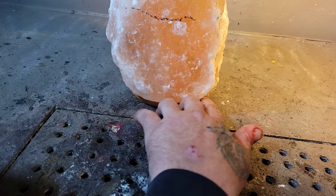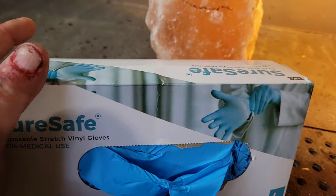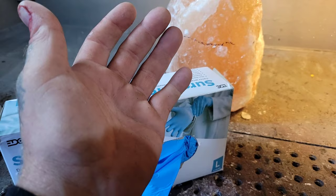So I even went and bought this box of rubber gloves so I can have rubber gloves when I'm carving this, because I don't want the salt to get into my scabs, because it also hurts. Gross word, scabs, I'm sorry. And I'm wearing a long sleeve t-shirt because I don't want the salt to get into my pores.